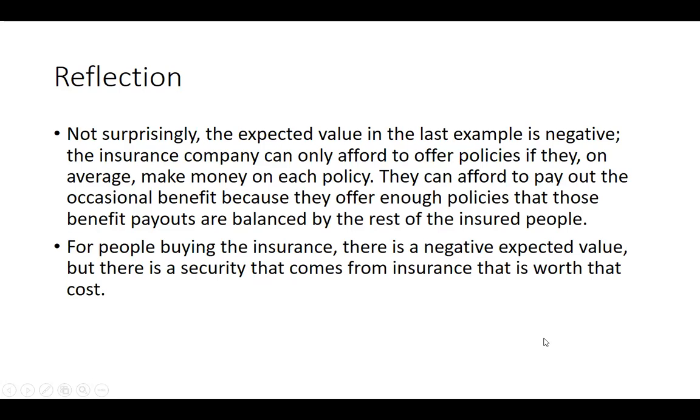Not surprisingly, the expected value in the last example is negative. After all, the insurance company can only afford to offer policies if they, on average, make money on each policy. They can afford to pay out the occasional benefit because they offer enough policies that those benefit payouts are balanced by the rest of the insured people. For people buying the insurance, there is a negative expected value, but there is a security that comes from insurance that is worth that cost.